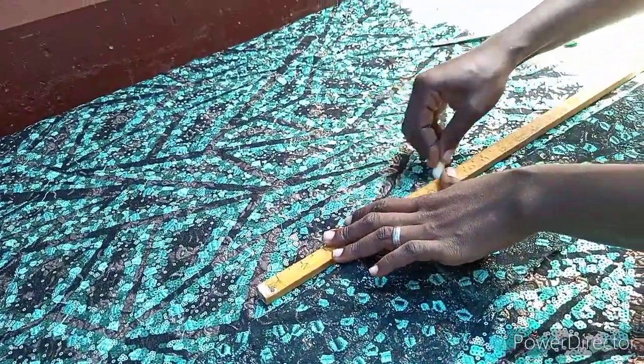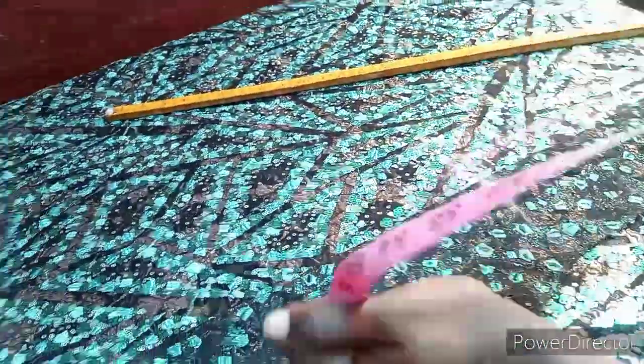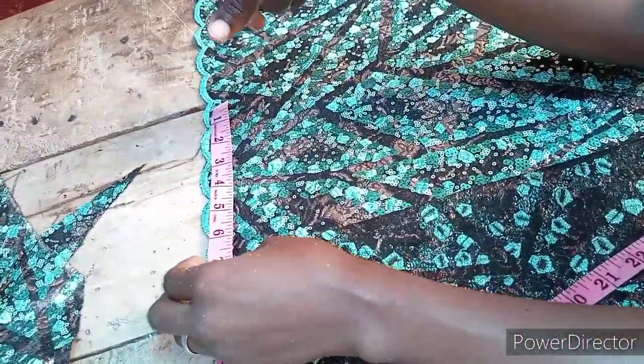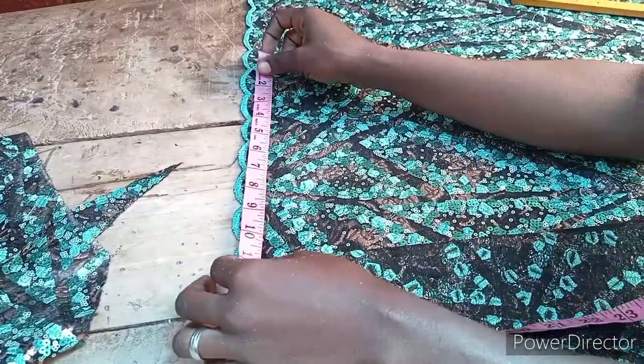You mark it up to the waist. So from here, you widen it up. You can widen it by 7 inches. It's just like you attaching a tail to your clothes, but this one is a direct tail. You can attach it by 7 inches. You can use 9. You can use 10.